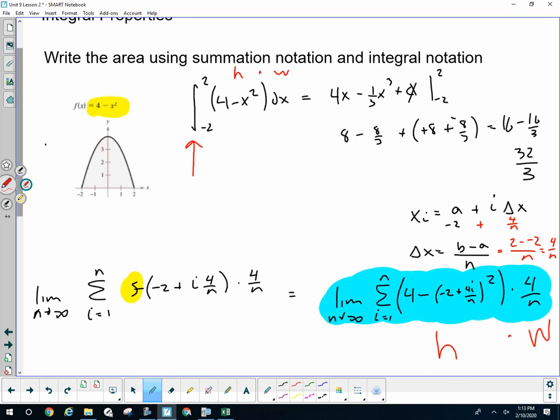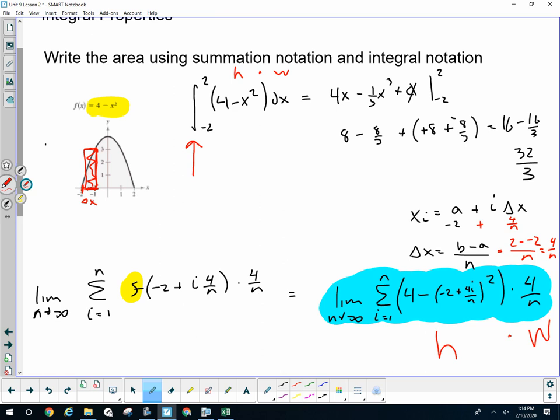The heights come from the function 4 minus x squared. But we don't just pick random x's. We need to know where we start and where we go. We start at -2. And then we will pick another x value, but it's just not a random one. It's going to be a width, a delta x away from my starting point. We know that when we're taking a sum, we're plugging in 1, then 2, then 3, then 4, then 5 into i. So if delta x ends up being, I don't know, like 1, then I'd say, okay, plug in -1, which is -2 plus 1, to get this height, and there's my height. Then I multiply by delta x to get the width. Width, height, there is my first rectangle.